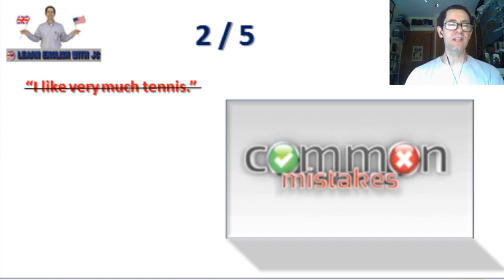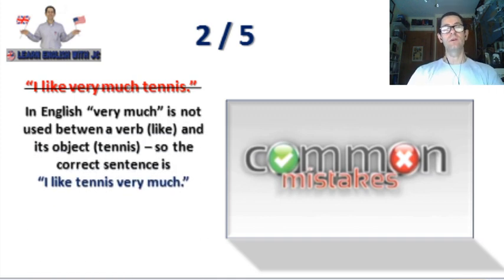So let's scratch it. And in English, the word very much is not used between a verb, in this case like, and its object, in this case tennis. So the correct sentence is, I like tennis very much. In my case, this one is true. I like tennis very much.